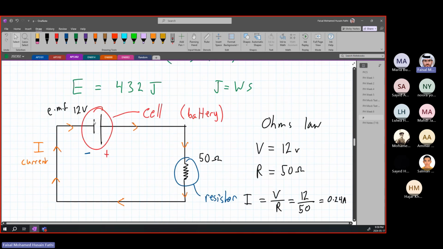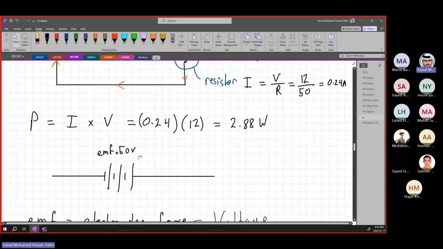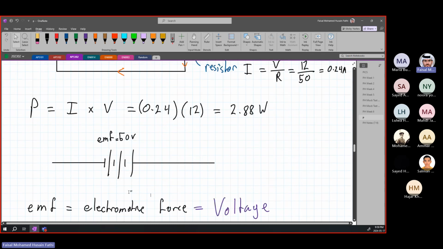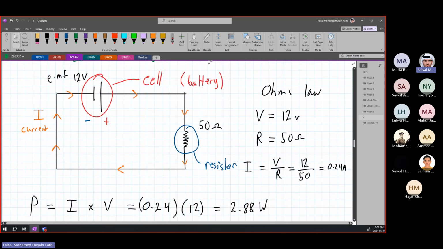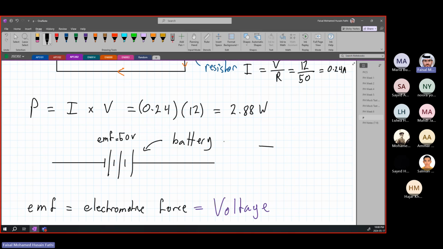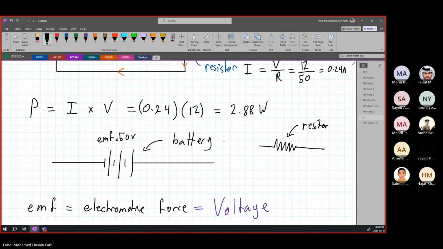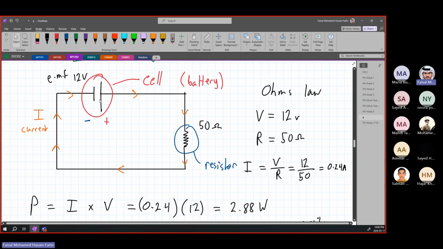And then we looked at what a cell is and what a basic circuit looks like, what EMF is, which is the electromotive force, which is simply just the voltage being supplied by a cell or a battery. A battery is just going to be multiple cells next to each other. All right, so this is just a battery. We saw how a resistor looks like. So again, a resistor just is zigzags like this. This is just the symbol for a resistor. And it can be anywhere in the circuit.